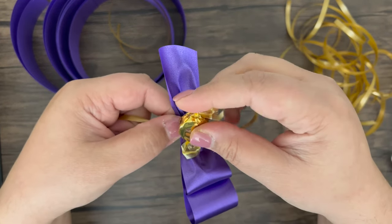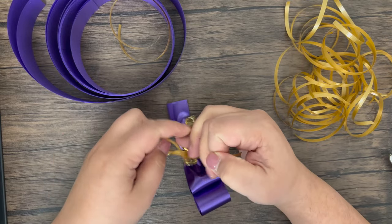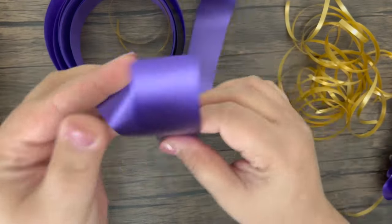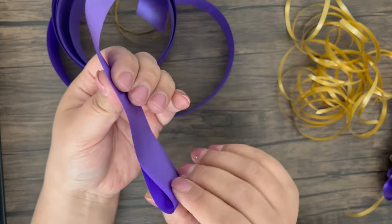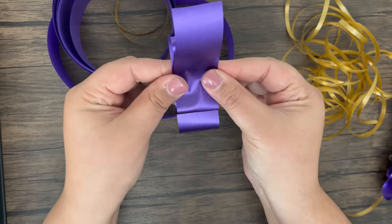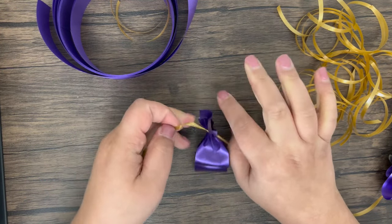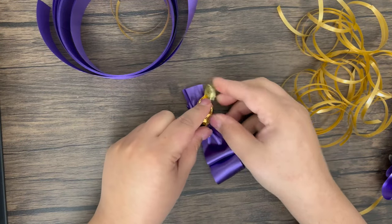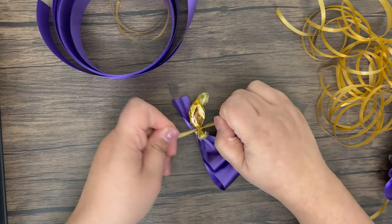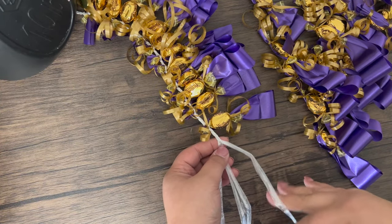Add your hard candy by using the same curling ribbon to tie on one end of the hard candy. I used 40 ribbons to make an adult lei. I have my lei twine and have braided the end. I'm going to braid my ribbons with my lei twine.